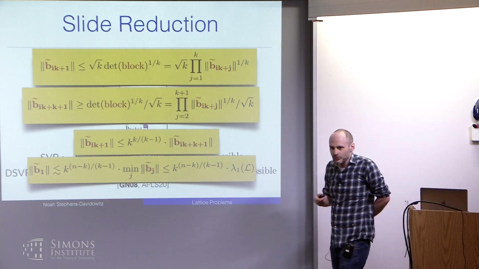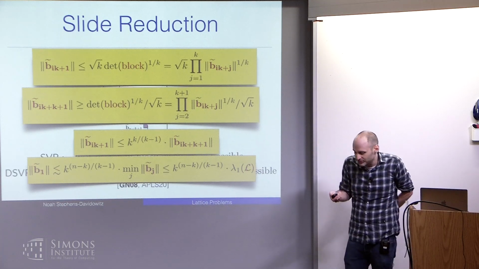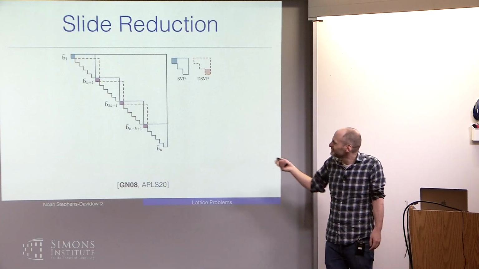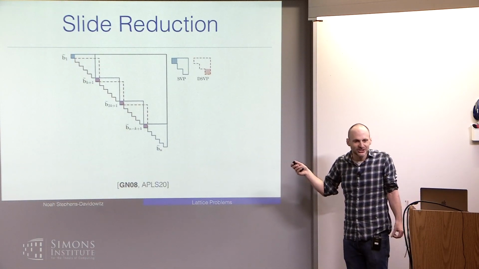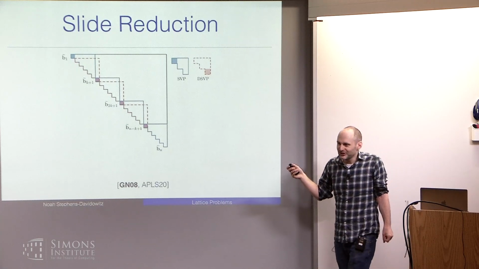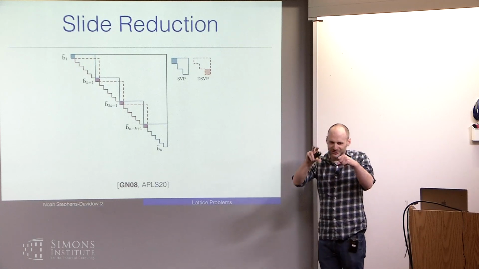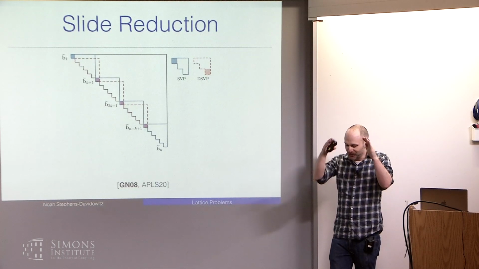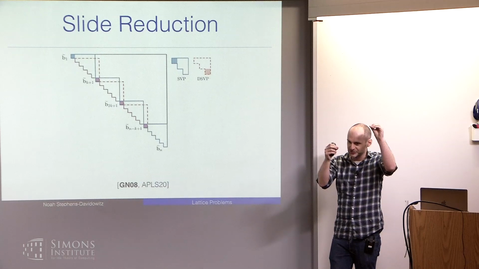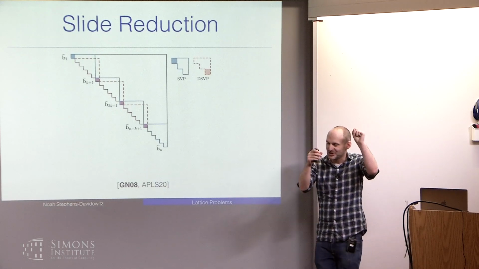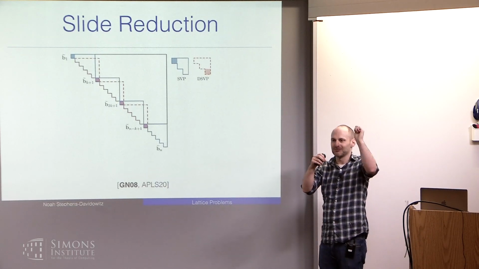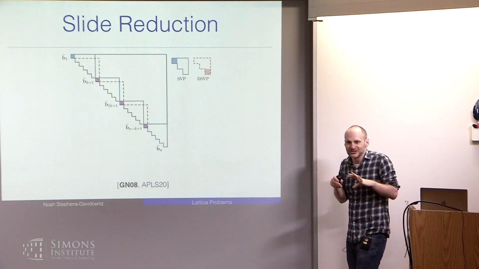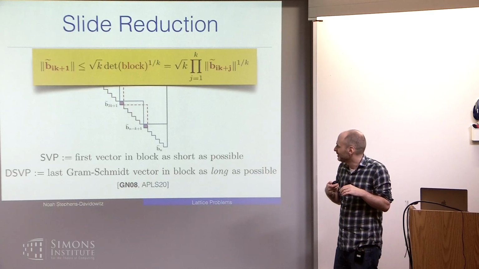And that's essentially the only way we know how to solve approximate SVP. Oh, and something to note is that this is actually a generalization of LLL. Remember that in the LLL algorithm, we only had one kind of block. We looked at these 2x2 blocks. But notice that for 2x2 blocks, because the product of B1 and B2 is fixed, making B2 as large as possible is the same as making B1 as small as possible. So in some sense, this is a counterintuitive generalization of LLL that works quite nicely.